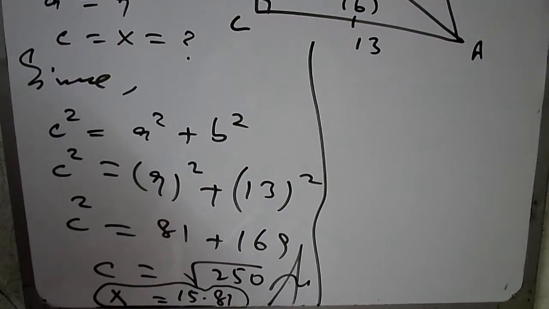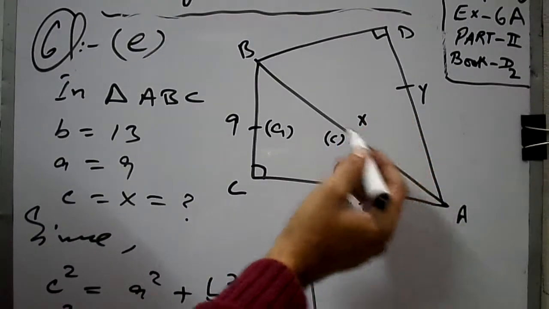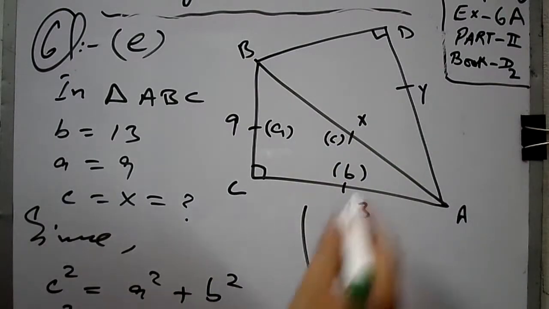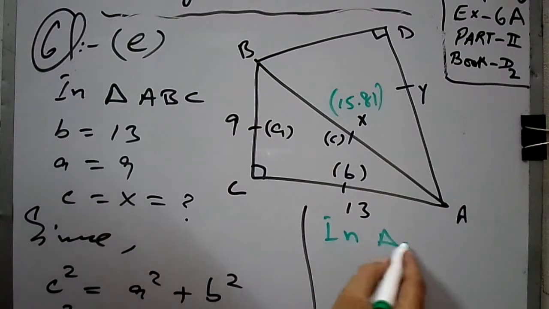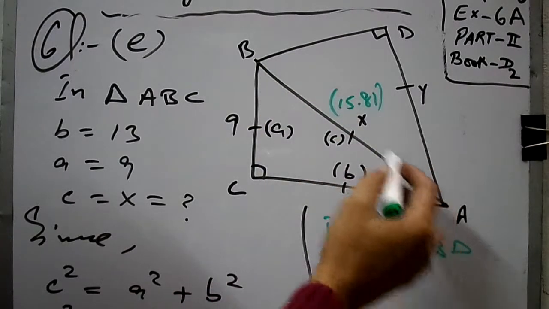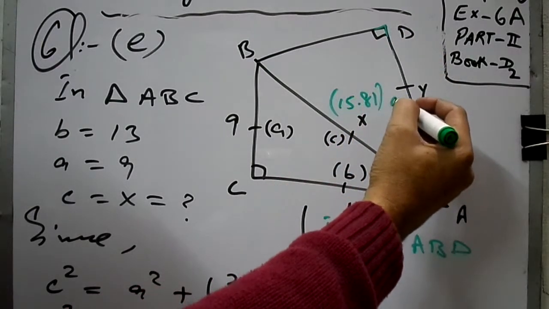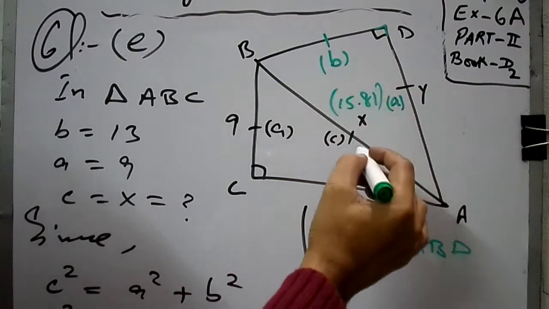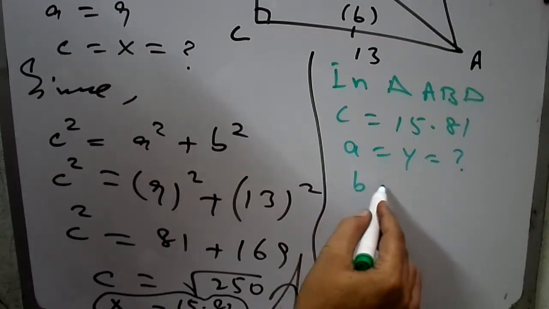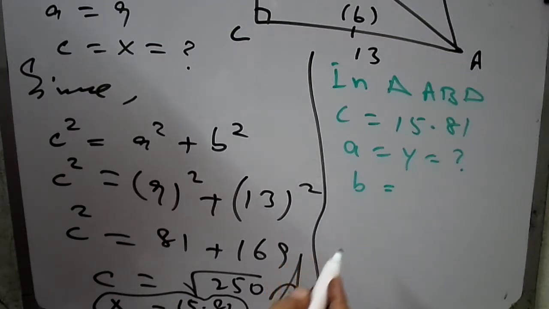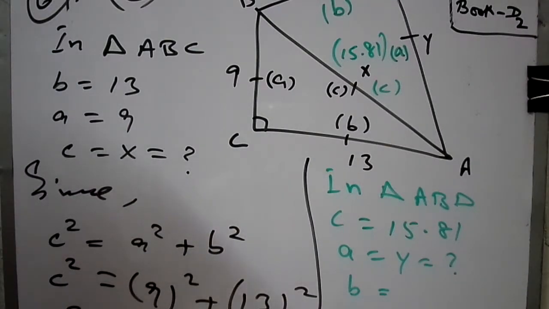Now coming to the next one, we have to find the value of y. That is 15.81, which you have just calculated. Now take this triangle. So in triangle ABD, in this triangle you know that is your 90, so that is your perpendicular, altitude A, that is your base B, and that is your hypotenuse, that is your C. So it means here the value of C is equal to 15.81, which we have just calculated, but the value of altitude A is equal to y, we have to find this, and the value of base B is given to you, that is equal to 10 in your textbook.